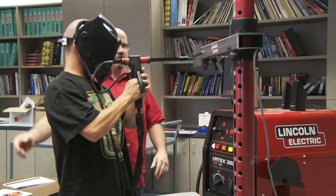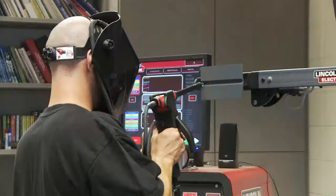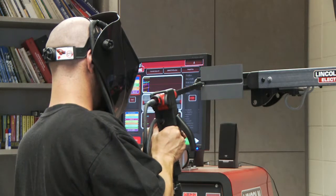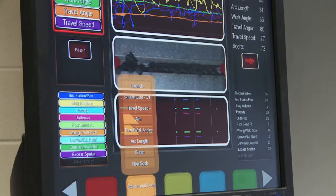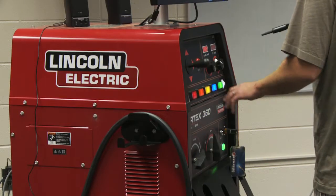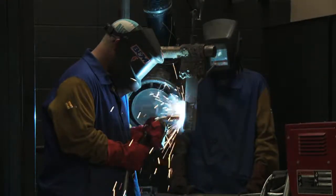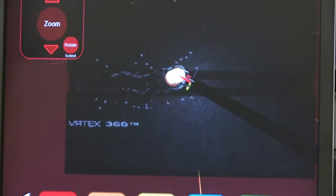The great thing is that we don't waste material. It helps you weld a lot better in real life. It teaches you the right angles, the right arc, length. It's fun because I can do anything in that shop. Anything you need in the welding community, you would find it in the shop. It's a fun experience.